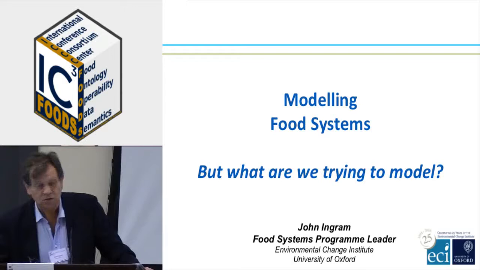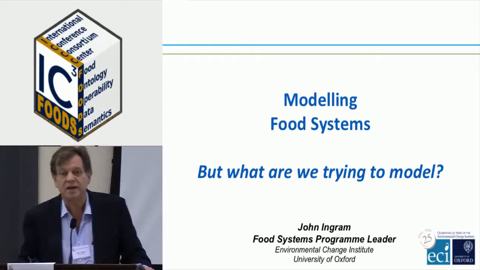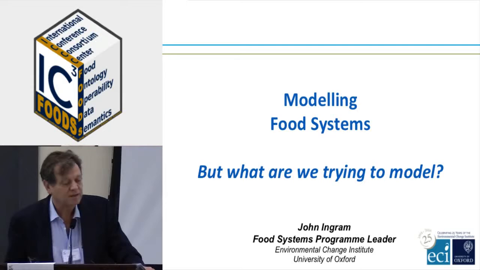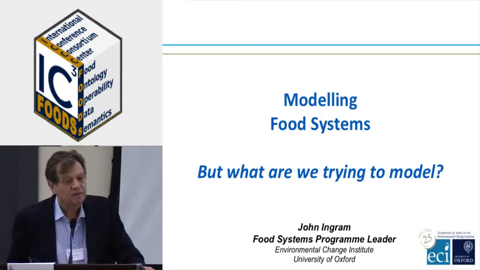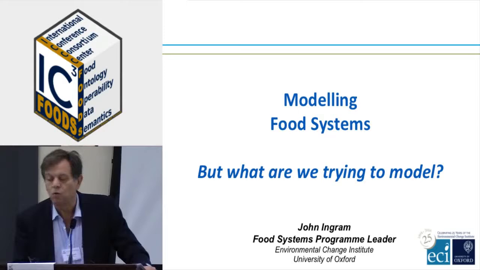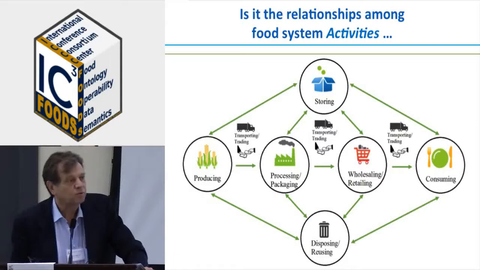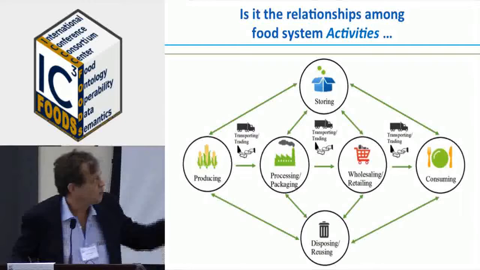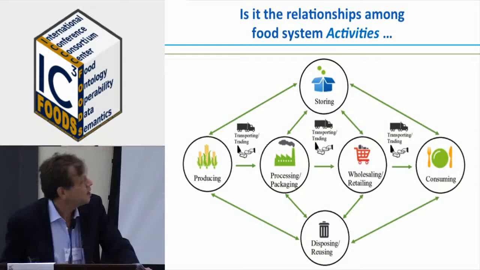So here we are, modelling food systems. The first question is: what actually is it we're trying to model? Food systems is a phrase that's been used increasingly over the last decade, and it's very clear that it's got traction. What are food systems? The definitions romp across a wide range of literatures, but it's important to define what it is we're talking about today. Are we looking to model the relationships among all the food system activities? These are the doing words — all the words end in I-N-G. I like the diagram for that because it reminds us that they're doing words.